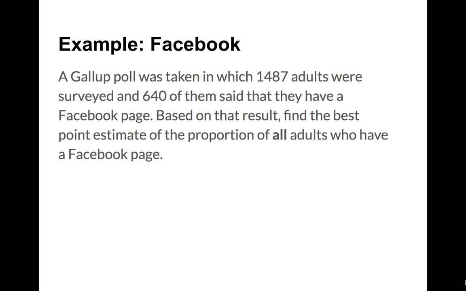Now, it's safe to assume this was a good survey with good questions and a random sample, especially because Gallup poll is a pretty reliable source. But for the purpose of this example, we're going to suspend any issues of whether this was a good sample, unless I specifically ask you to assess if this was a good sample.